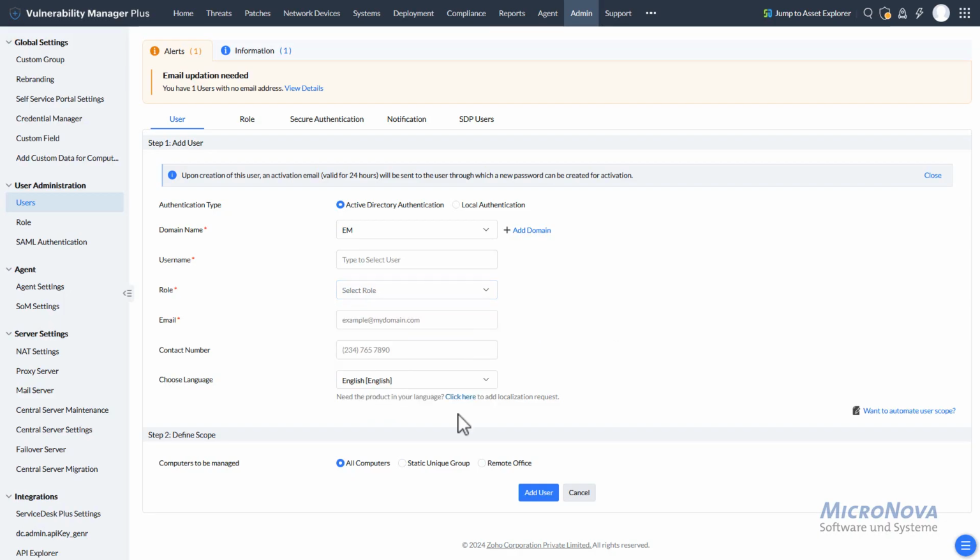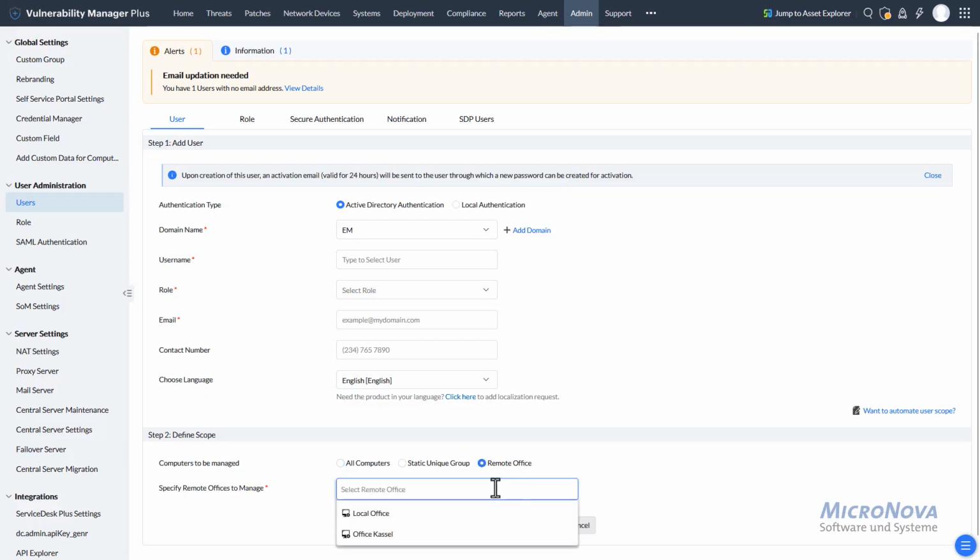You can even assign this technician to a specific remote office, so the technician will only be able to work with the clients within that remote office. A remote office is a distant location, an office in another town or another country.